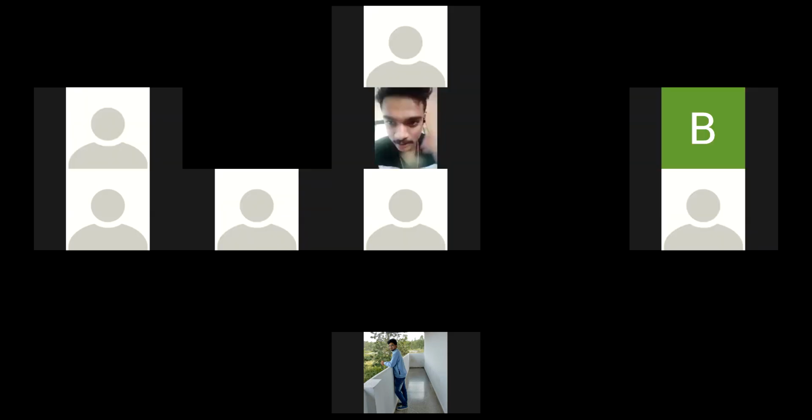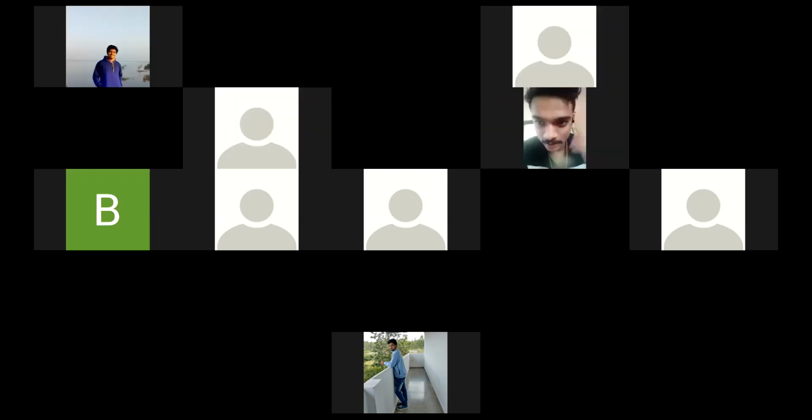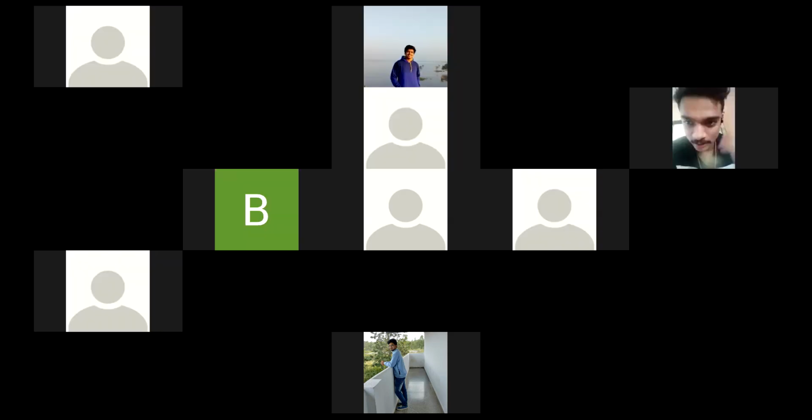Are you doing the fabrication part side by side? You told us to do the simulation first, so we stopped it. Otherwise, we can do it side by side also, ma'am. No, first you have to see the simulation result, so I thought that now it's not better for you people to go out and do the fabrication part. So at this time see that you get perfectly cleared with the simulation part. Okay, ma'am.